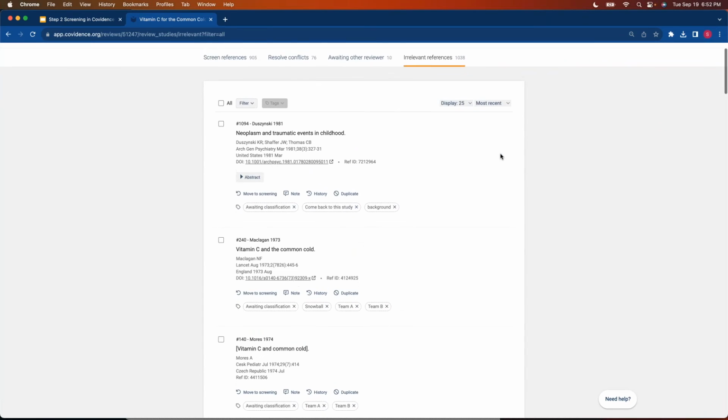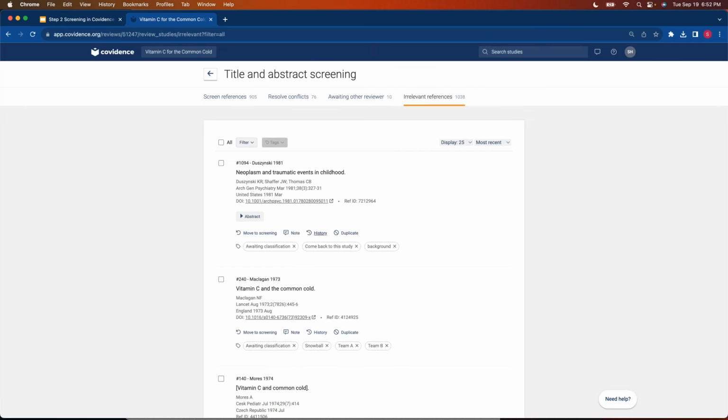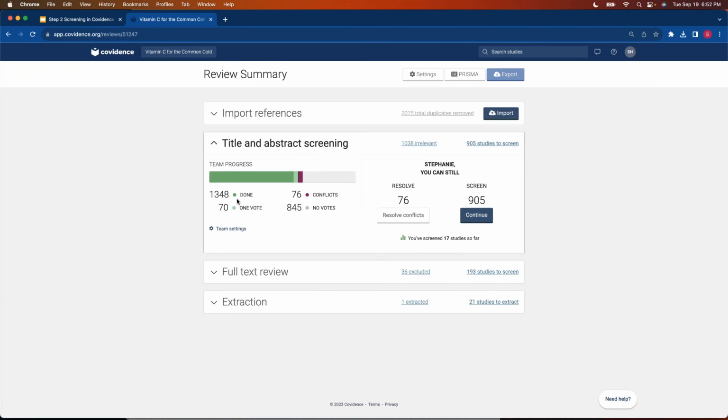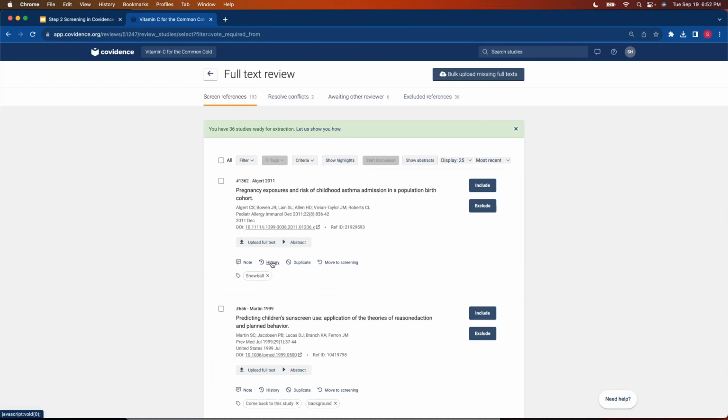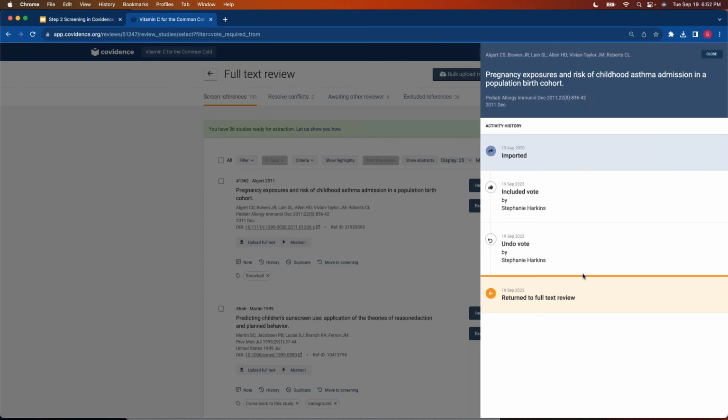But you'll be able to see the voting history of references by clicking on the history tab. But you'll only be able to see the history tab for references that are done. And I'm saying that with air quotes, which you can't see right now, but done. So if a reference is done, meaning it's received the 2 requisite votes and isn't irrelevant, or if it's moved forward to full text review, in full text review you'll be able to see the voting history for title and abstract.